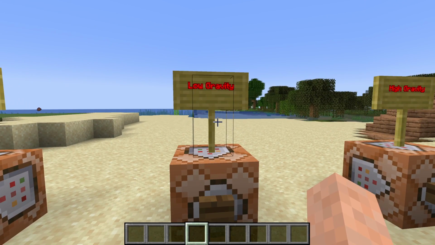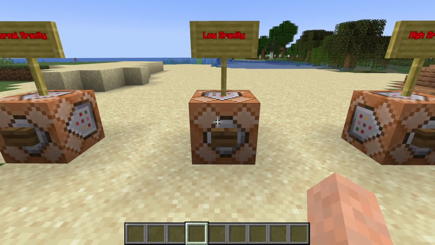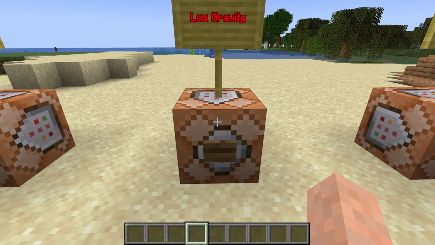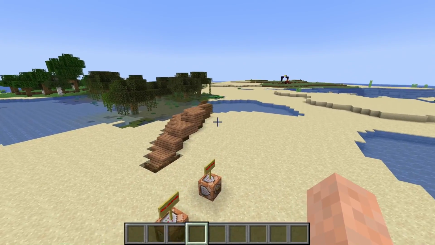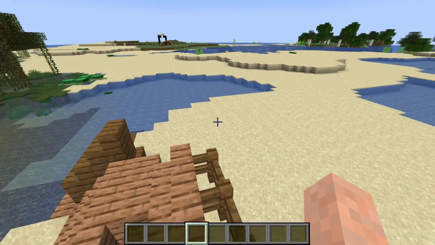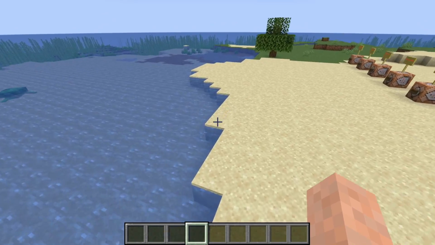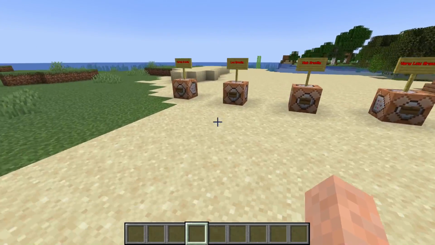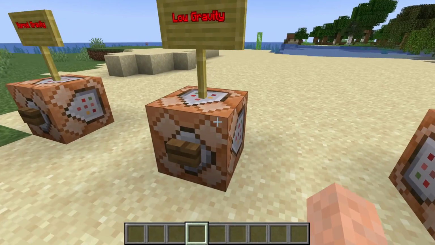So for example, you could use this on a map where you're simulating the moon or a different planet that has different gravity. So let's take a look. If we hit this button, we can give ourselves low gravity. And now if we jump, indeed, we're jumping very high and we're falling very slowly. We can jump even on top of this shipwreck. And it actually feels really nice to be jumping around like this and almost like floating. Feels really nice. And this is actually an 8 times reduction in the acceleration of our player or the gravity.